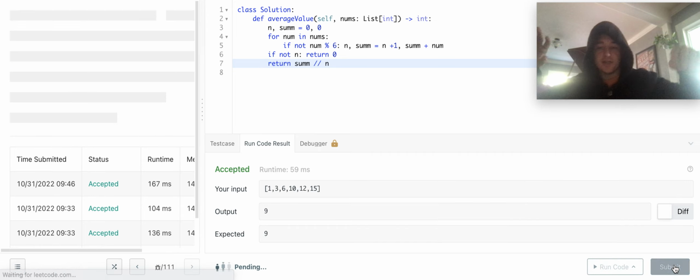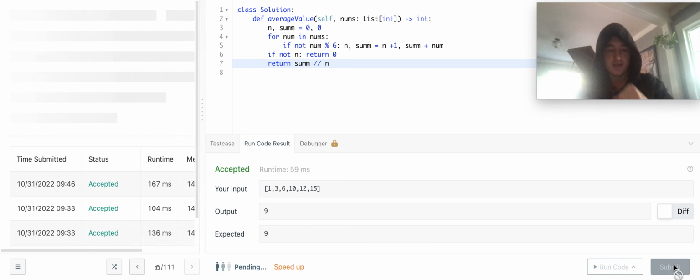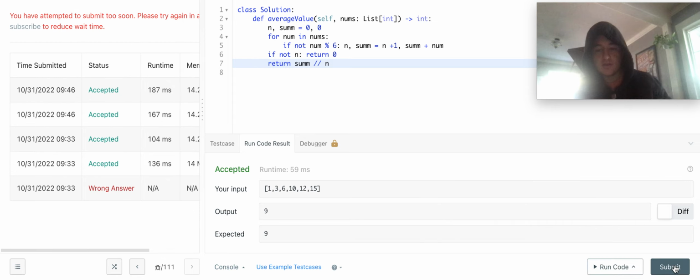Yeah, and then you just keep hitting submit until you get a good looking runtime so you can brag to your friends. Oh, that's not good. Come on. You gotta believe. Magic. Hit it with the magic. Wait, you have to wait a second. Hit it with the magic.